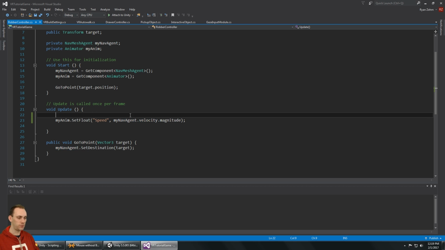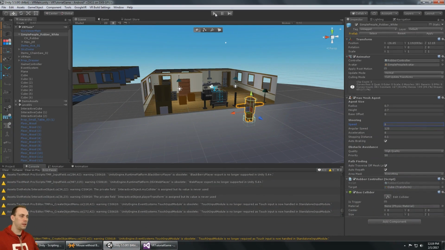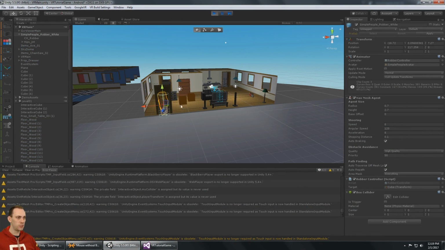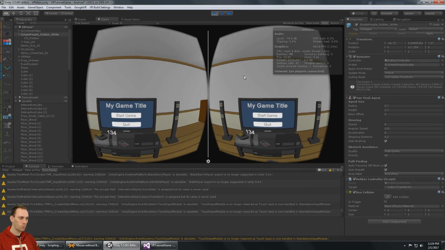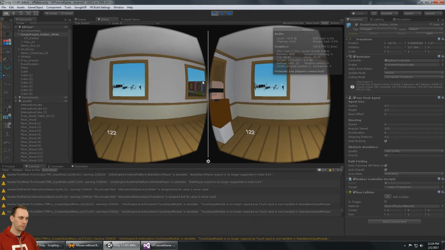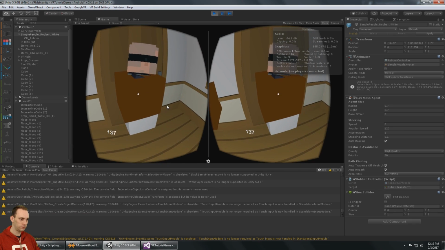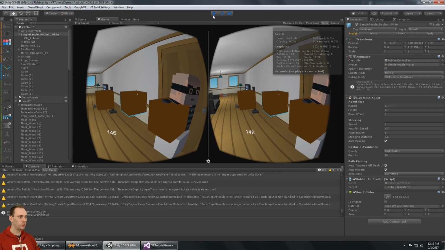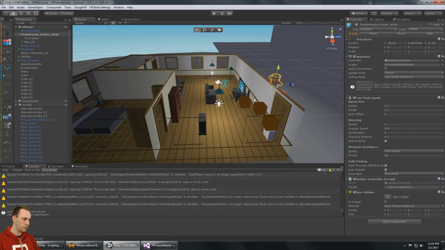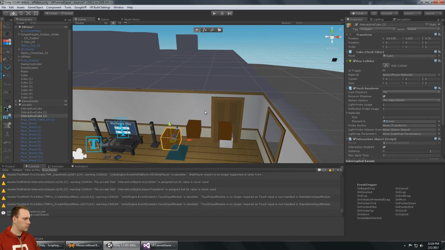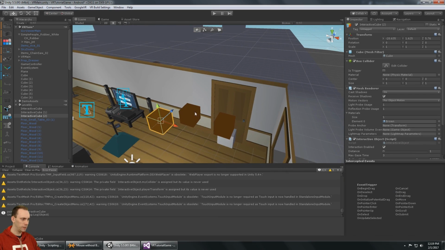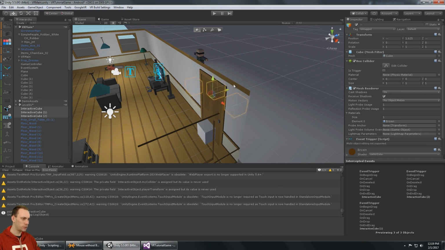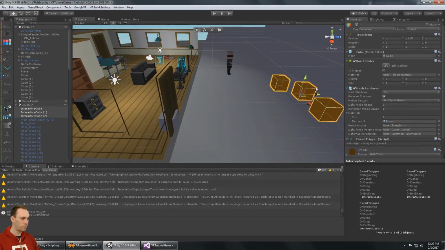So if I set that, then the guy is going to get to his destination, and then he's going to stop. To clear things up here, these just need to get deleted. They were testing with interactive objects, but I guess for now I'll move them out here.